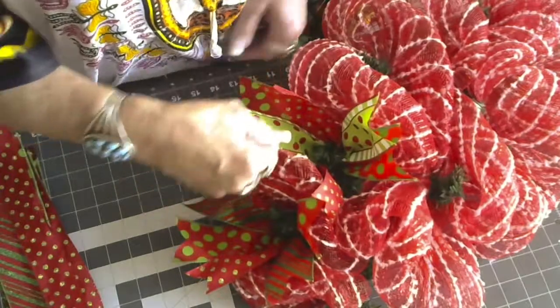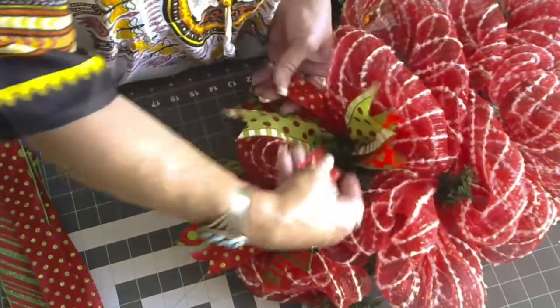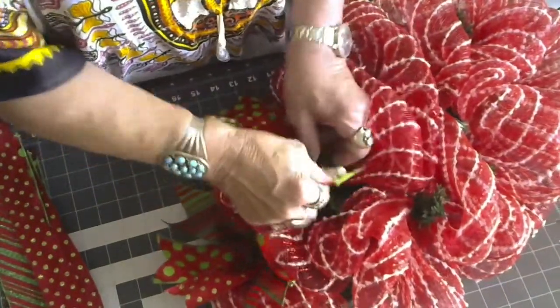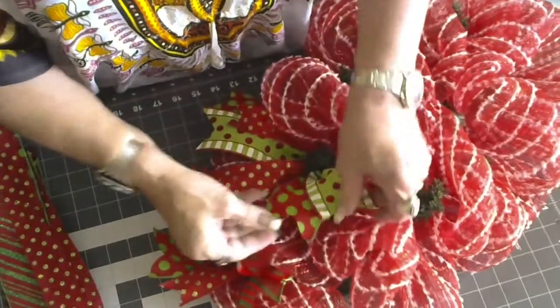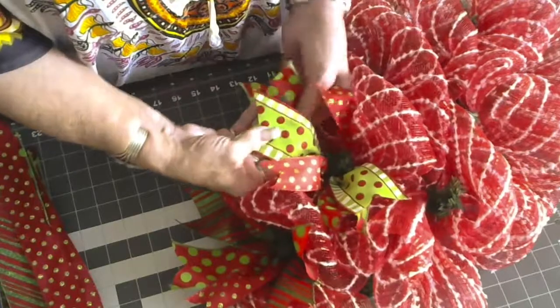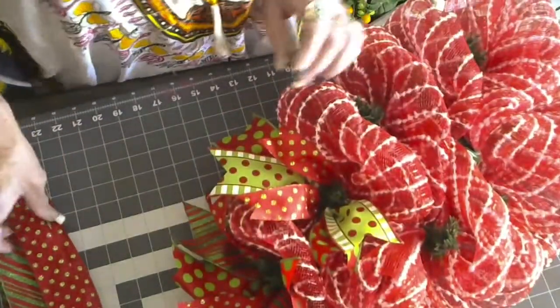I think I'll just put them off to the side on each one. That kind of looks good. Make them go all one way. We'll see how that looks. I like it.